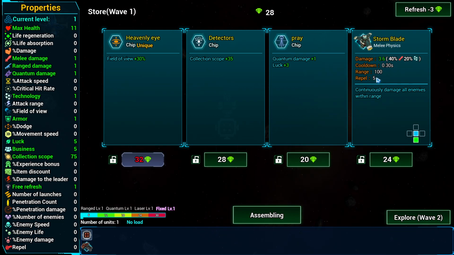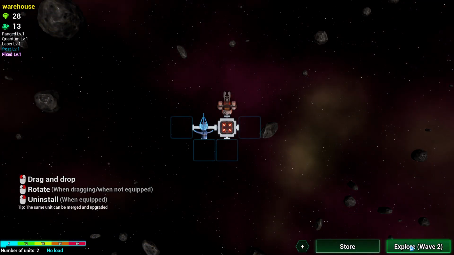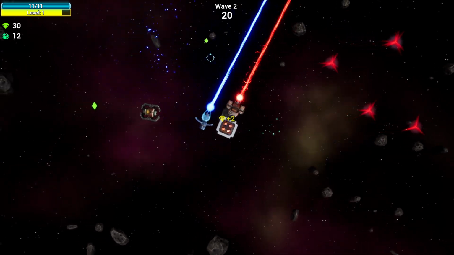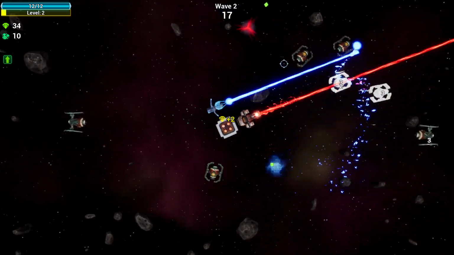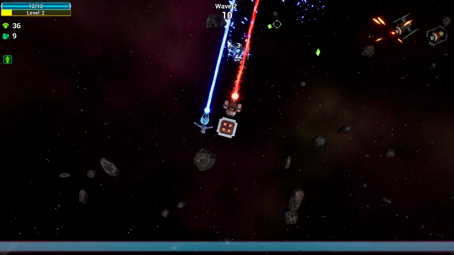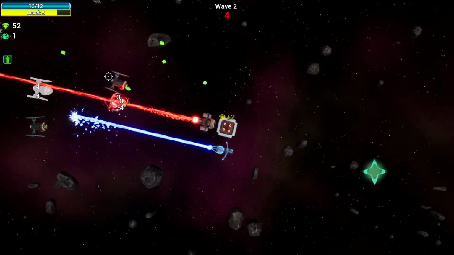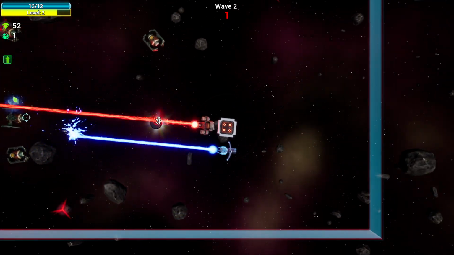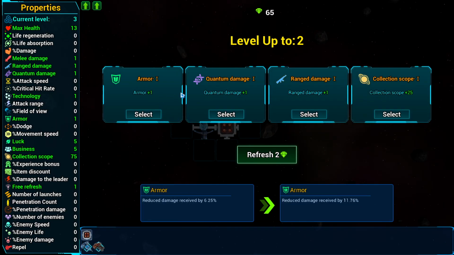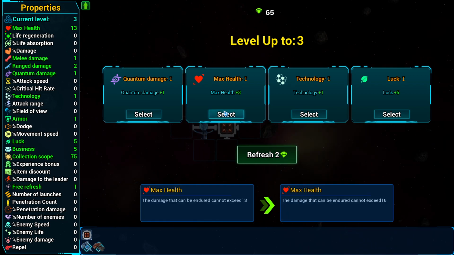Stormblade, I don't think I've seen that before. Okay, anyways. Wave 2. Alright, pretty easy so far. First like 5 levels are always super easy. Okay, I think I got that thing. Oh, I did. Range damage, I guess. Oh, I got another one. Max health.